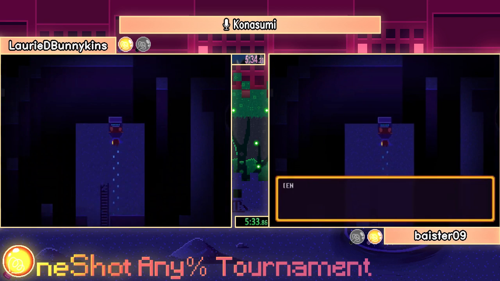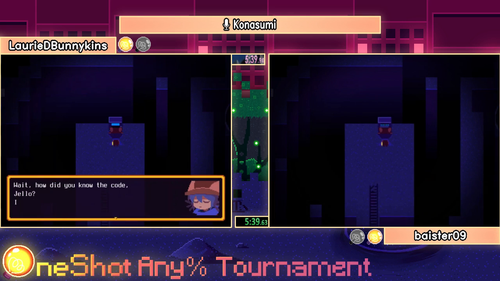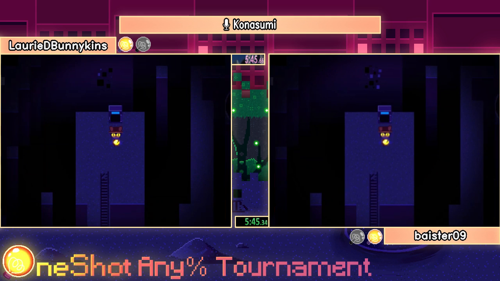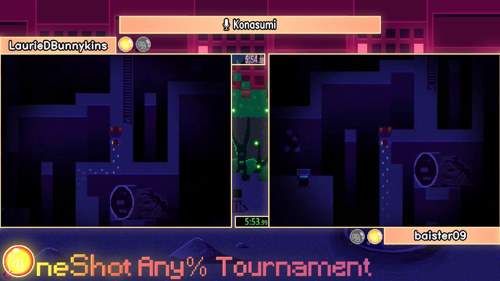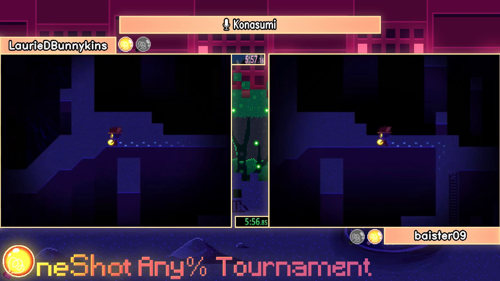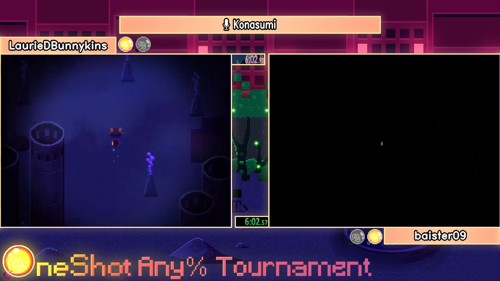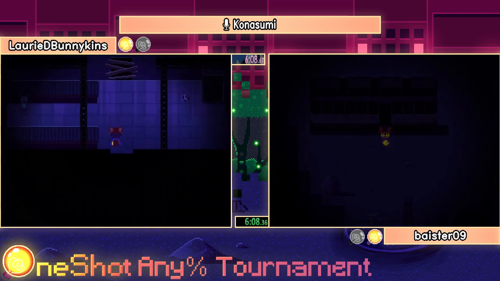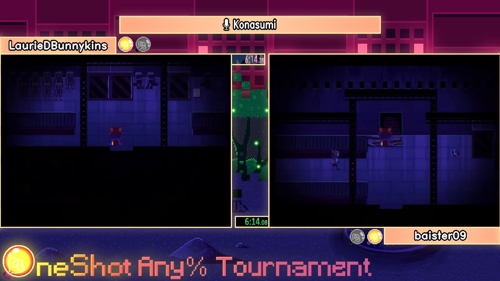This could change the gap here. That was a 3475. Ooh, that was not a good code from Baister. The way the codes work in this game, the outer numbers 1, 2, 3, 9, 8, 7 are numbers you want to get because they require the least amount of inputs. Numbers like 4, 5, and 6 take a lot of inputs to reach, because you have to scroll up and down through the numbers. So it can be annoying. But Laurie is in the lead. Laurie with the comeback.